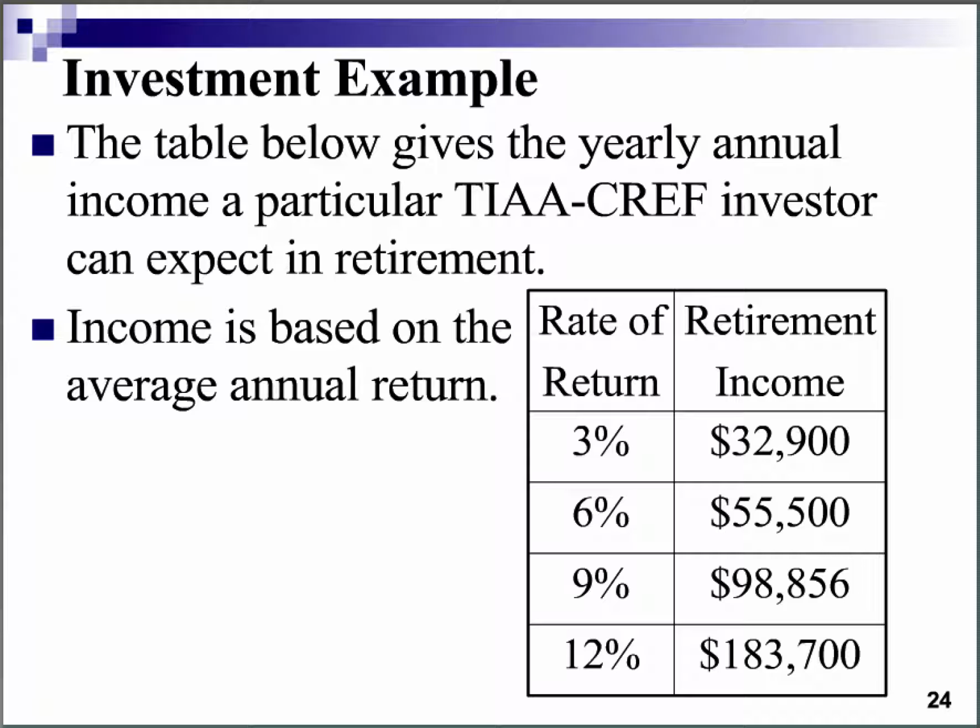Let's take a look at an example where we use derivatives to measure rates of change in a particular context. So here the context is as follows. I have a table that gives the yearly annual income that a TIAA CREF investor can expect in retirement. So picture this scenario. You have a person who's contributing to a retirement plan, and they receive in the mail a statement that is designed to help them get an idea of how their investments will grow and how much income that will provide to them when they retire.